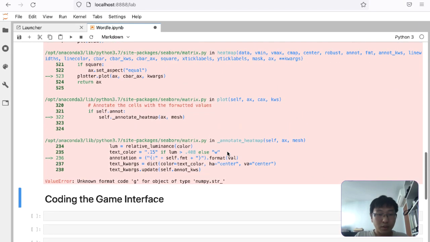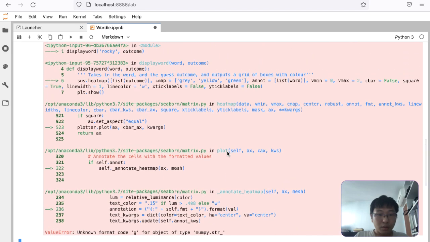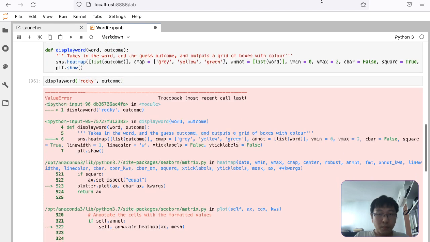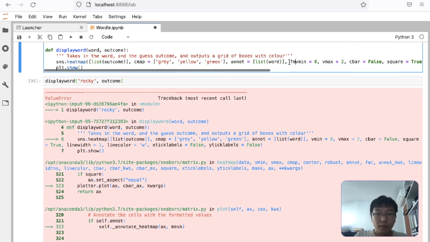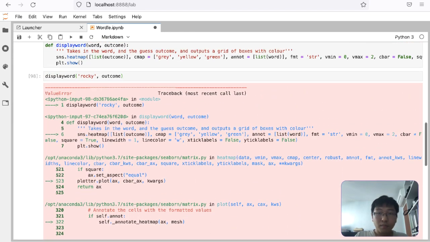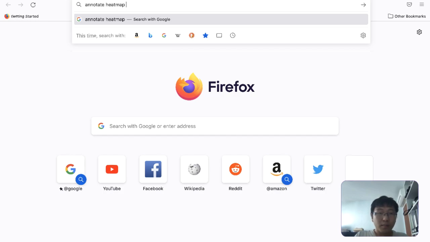Format equals to string. Net with custom text.